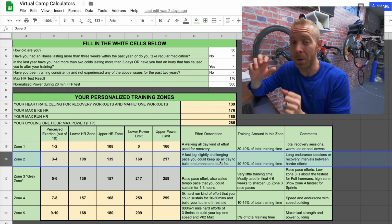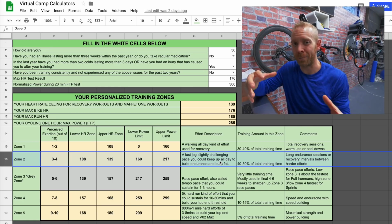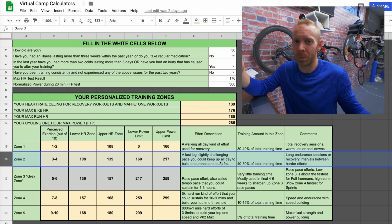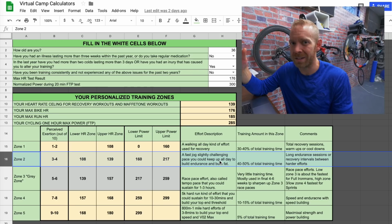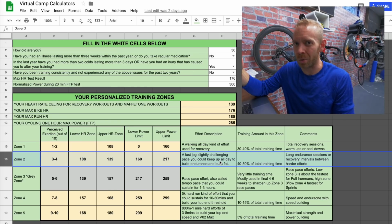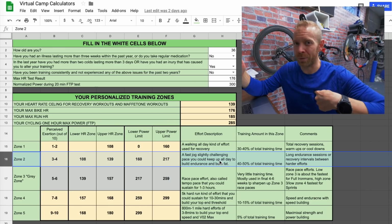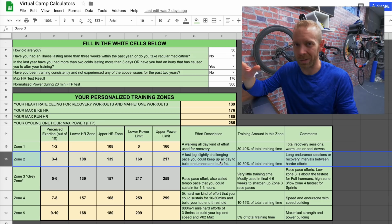Most people do most of their training in Zone 3 because it's really comfortable. It feels hard enough that it's like, oh, hey, I'm doing a whole bunch of work here, but it's not so hard that it's making you fast. So it's digging you into a hole, but it's not making you any faster. It's also not improving your cardiovascular system. So this gray zone is what it's called.